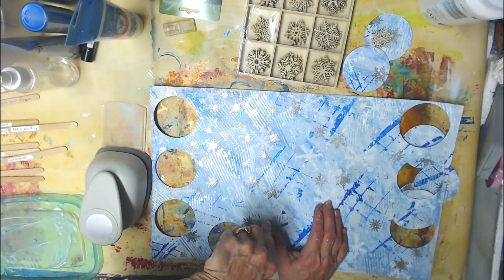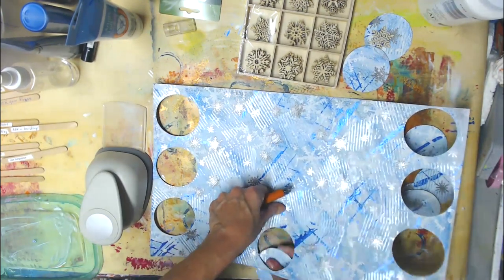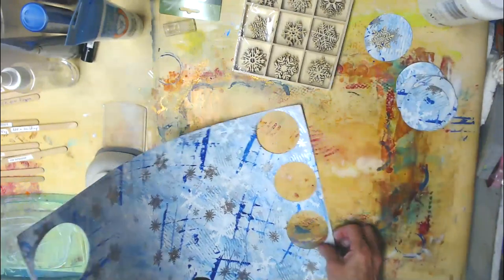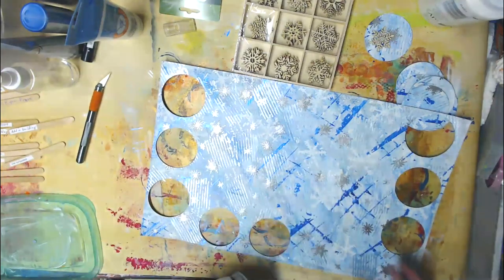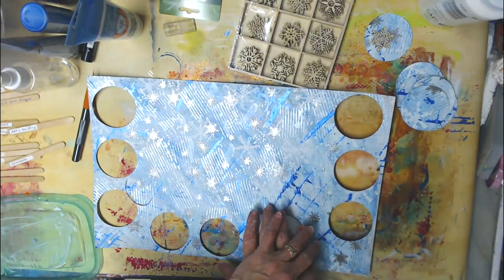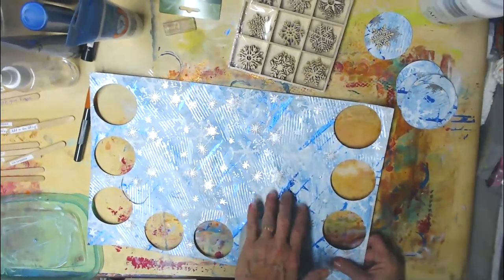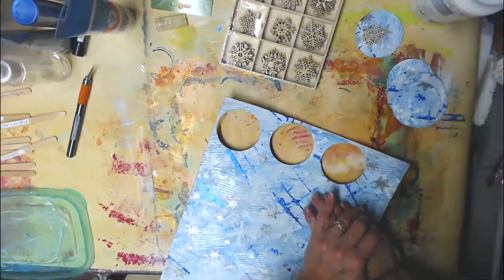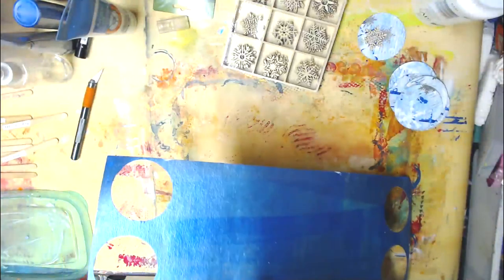And I think I'm going to skip the fabric journal tonight because we've already been on here for over 3 hours. And the project I had in mind will take a lot longer than it'd probably take an hour itself. So I don't want to go for another hour. Let me see if I can find it. I don't know why it was working and now it's not. I don't understand.